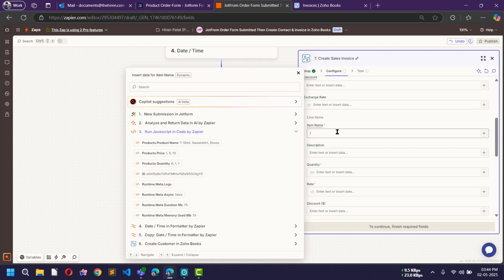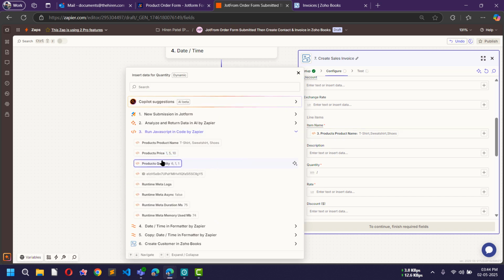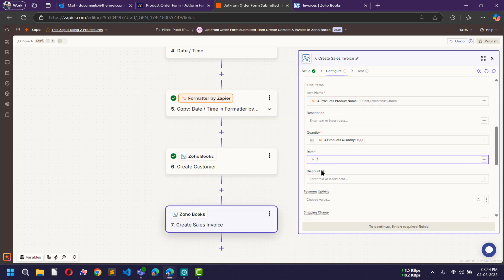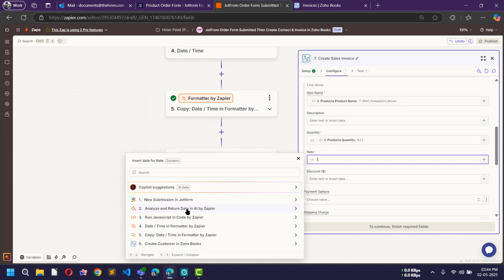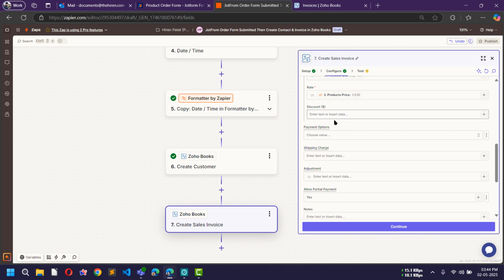Okay, now here in line items I will use this line item. So in item name I will use this product name. Okay, and in quantity I will use this product quantity. Okay, and in rate I will just go to the code step, and this is the price. Okay, now I think all done.